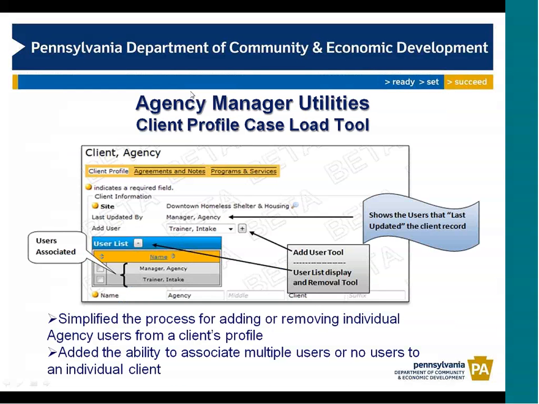All right, we're going to go straight into the client profile caseload tool. Before, in the past, you just had one area where you could search and associate a single user to a single client. It's kind of enhanced this area, and this is available, like I said, only to agency managers and above, service area managers. There will be this user list, and this will always show which agency users are currently associated to this specific client.